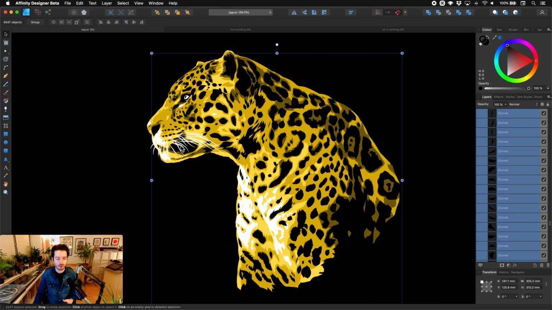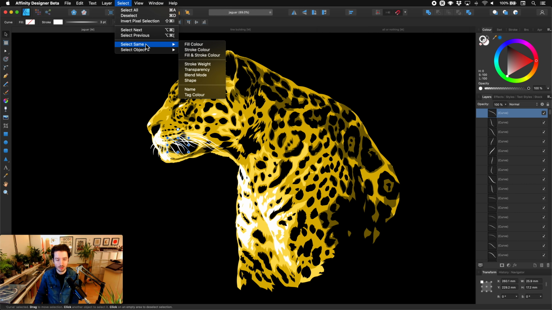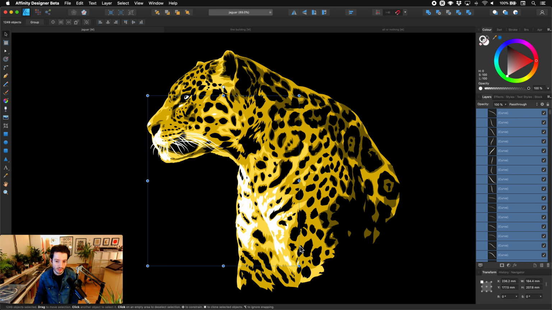If I then go to a different area, and let's choose this white whisker area, and then go to Select, Select Same, and now let's choose Stroke Color. Here we've just picked up all of the matching white areas of the design that have a white stroke color to them. And you can see that in my color panel as well. So really quick and easy way to grab those. And while we're there, we could use the color panel just to adjust that and maybe take away some of the white luminosity and just drop it back a little bit there, like so.